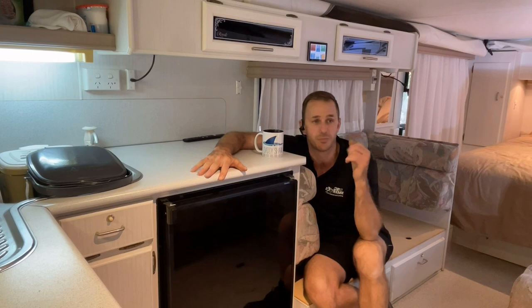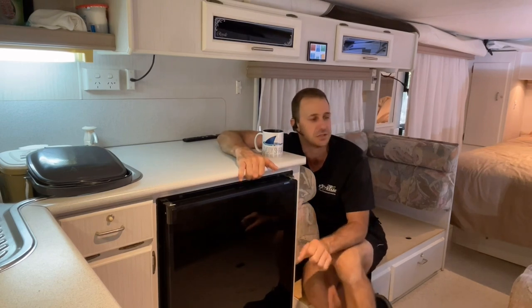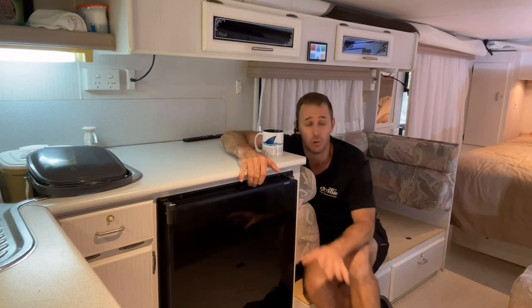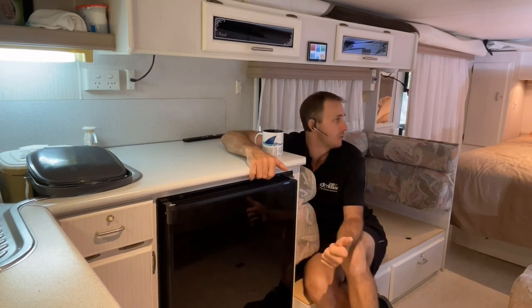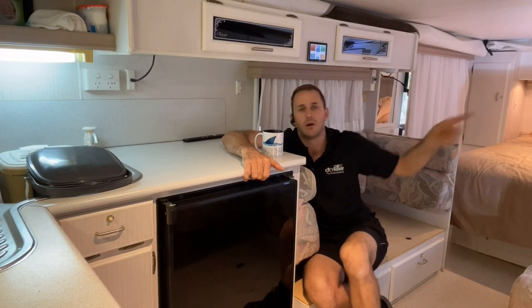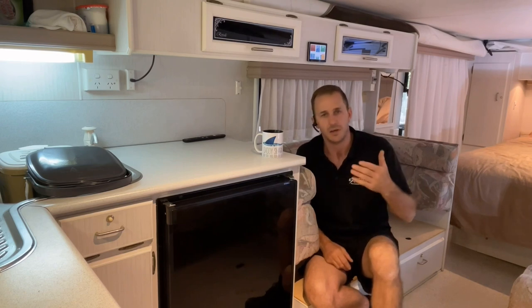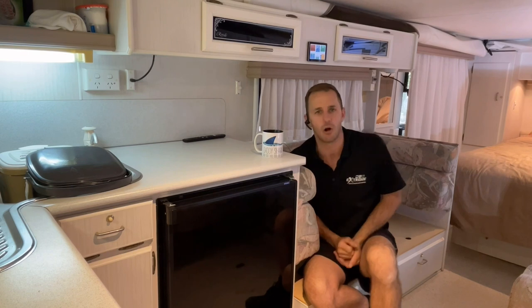I've done all the running on this now, and this one, interestingly enough, has the older Air Command air conditioner that is on a lot of the older vans, sort of in the mid 90s, early 2000s. Jayco ran these air conditioners on pretty much all of their caravans, your Expanders, even some of your old Freedoms. This is the Heron 2.2, guys, all right? Now, it's not an inverter style air conditioner, so there's no soft ramping up and soft ramping down. It's clunk on, clunk off, all right?